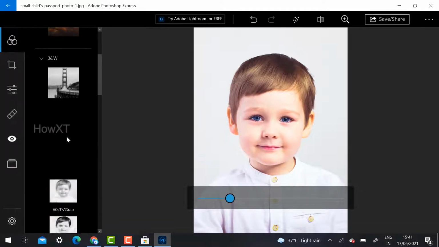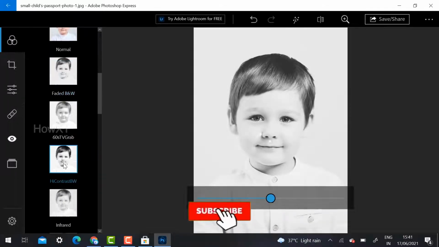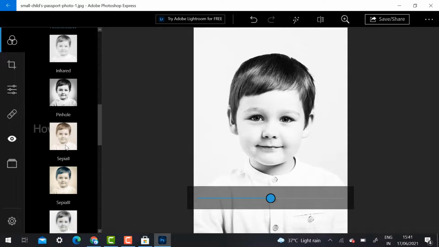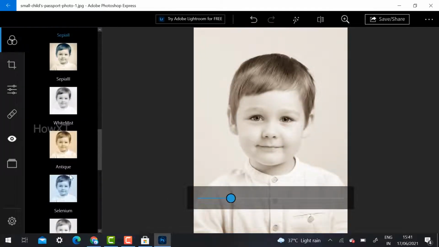So if you want a black and white look for your photographs, or if you want to give more detail or reduce the detail, you can do that. So there are different kinds of photographs. With photographs you can make alignment adjustments, everything you can make. As you see, you can differentiate between the original and whatever you are working on.